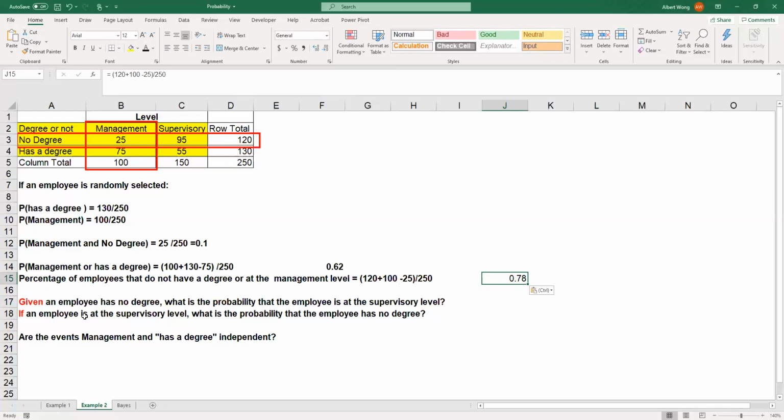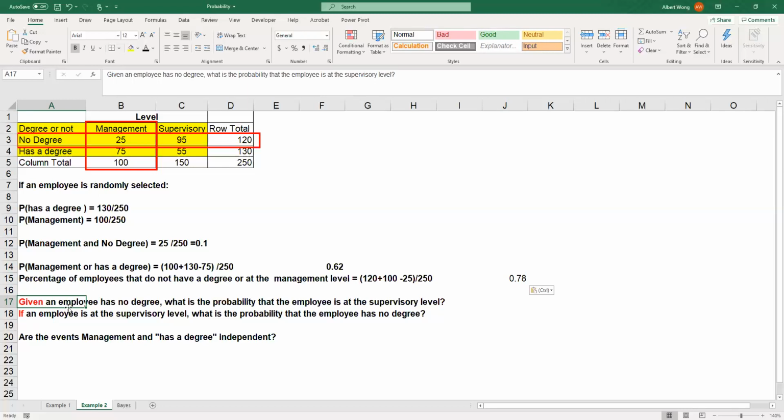So the next group of questions is about the calculation of conditional probabilities. And how do we know that we are calculating conditional probabilities? There are a number of keywords that would actually show up in the question. And if you see those keywords, then you know that you are dealing with conditional probabilities. So the first one, as highlighted in red, what triggered us to think about conditional probability is the word given.